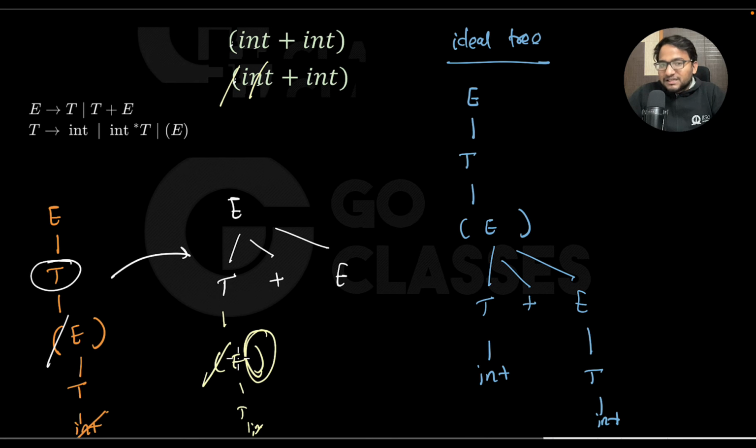Since this E is returning true, this returning true itself is a problem. Why? Because if it is returning true, then I'm not getting a chance to try the other production, which is T plus E here, right? Ideally after this I should have tried T plus E, but I'm not getting a chance because this is returning true. So hence there's a failure on this T. So I will be backtracking on this T. T has this last production, which is in parentheses capital E. So all the productions of T have been tried. So I will be backtracking on this E, and all the productions of E have also been tried because this is the last production. That's why it will return false. So I'm not getting a chance to backtrack on the C. That is a problem, right?